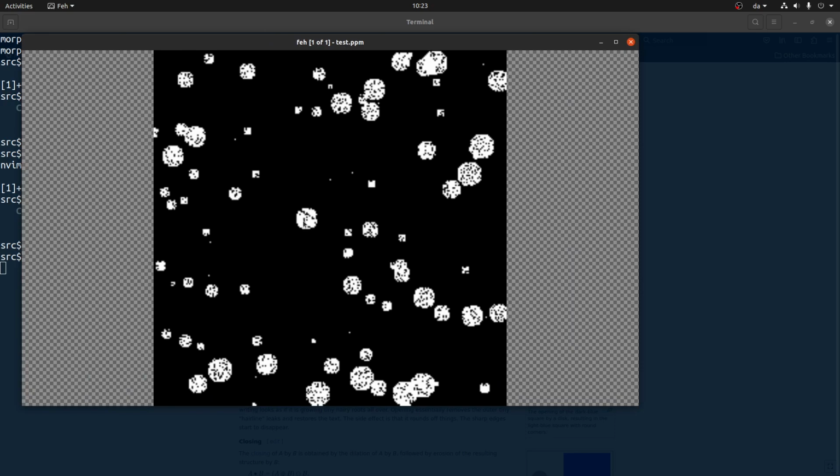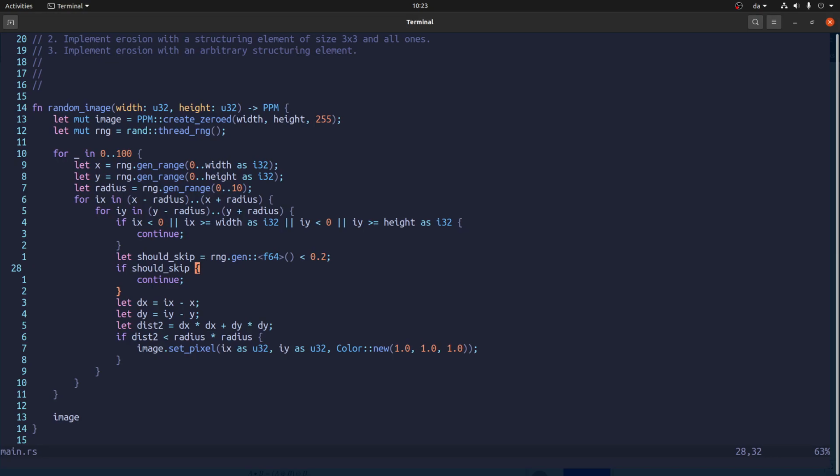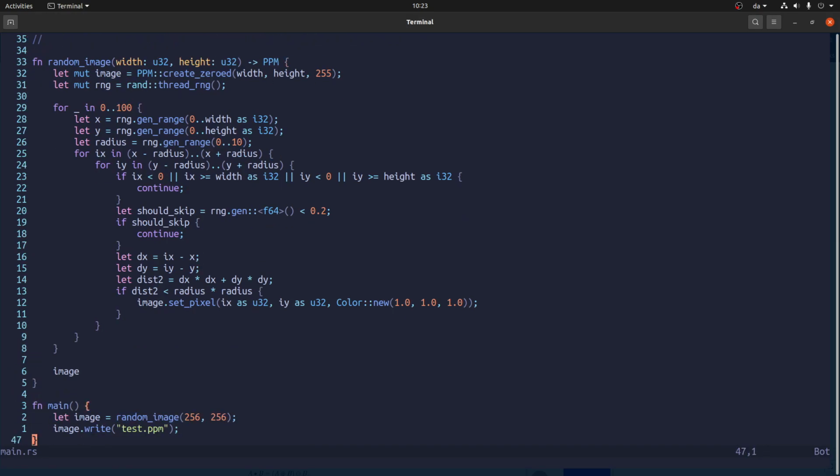So what it will do is look at each pixel and then look in some neighborhood of that pixel, and if we find another white pixel, then we will make that pixel white. So these pixels in here, they should go away, and the circles in general should be a bit bigger. So let's have a look at doing that.